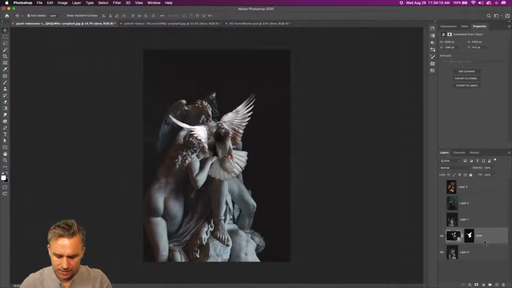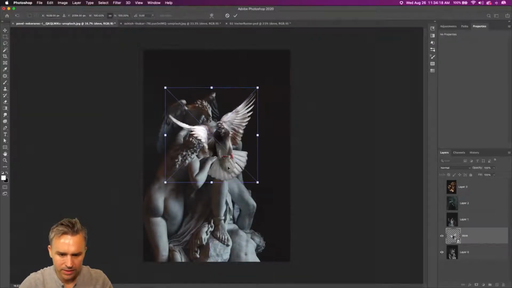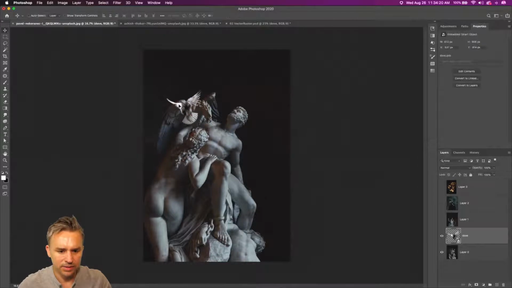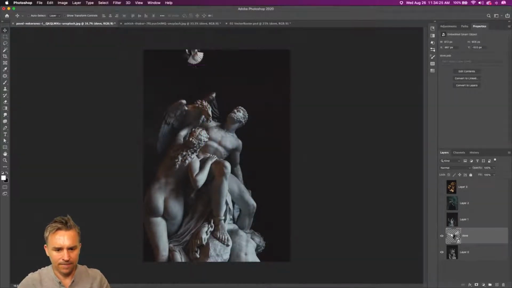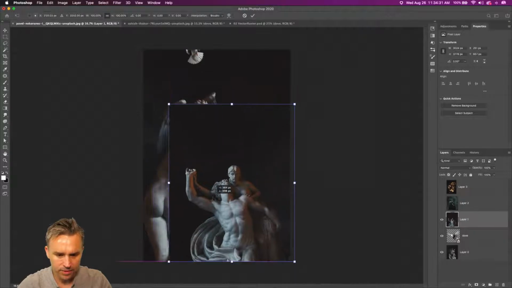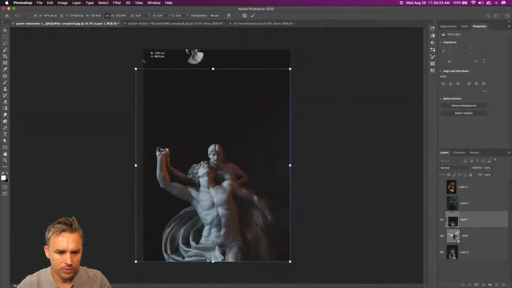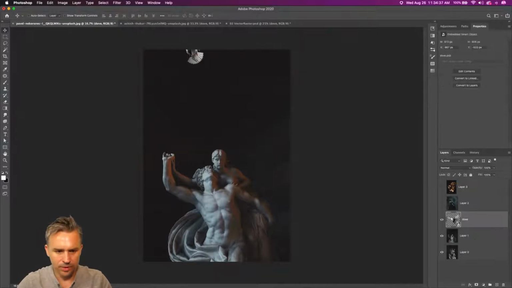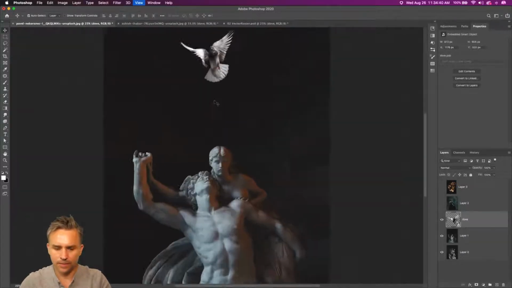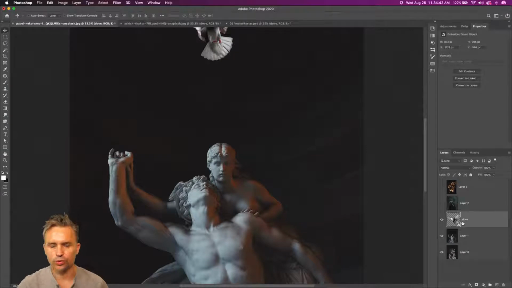There that is. Let's make that a smart object. Let's shrink this down, right? We could do that business. We could add some more fun lighting effects to this is the plan. I also have this image as well. So there's a number of things we can do in here that I'm excited about. Okay, so we have our dove like so. This one already has some cool drama going on, but we want to cast more light onto it.